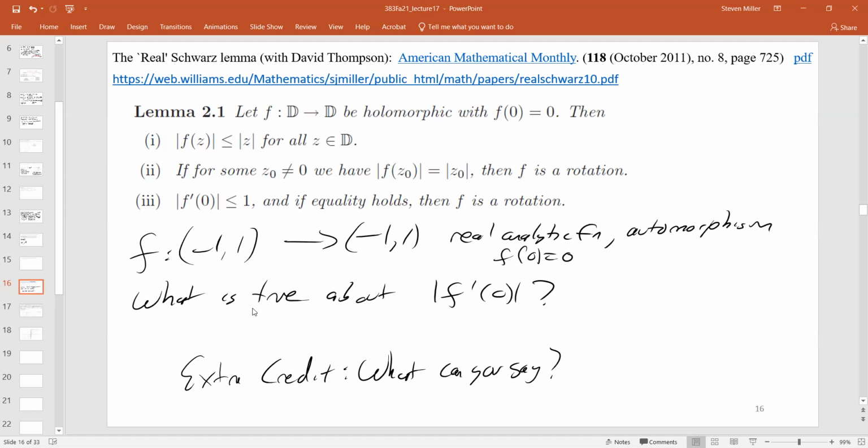And the amount of extra credit will be related to how good of a bound you can get on f prime of 0. So if you show that you can't do better than f prime of 0 equals 1, then that will be full extra credit. Do you think you can get at least f prime of 0 equals 1? Yes, what function can you use? I'm sorry, z. z or x or negative x. Okay, so we know we can get at least f prime of 0 to be as large as 1. Can you get anything larger than 1? And if so, how much larger?